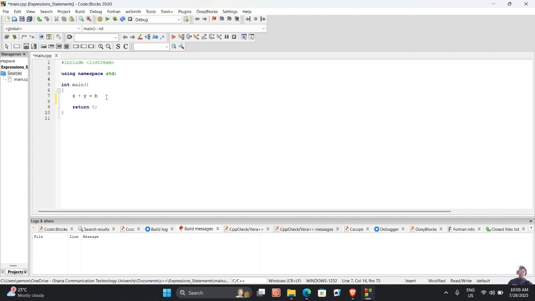Okay. So we have different types of expressions. There are integral expressions. For integral expressions, all the operands, the x and y values in that case, are integers. They are integer data types, and their result will also be an integer. And we have floating point expressions. For those, the operands are floating points, and the result will be a floating point. And then we also have mixed expressions, where you can have x be an integer and y be a floating point, and then the result will also be a floating point.